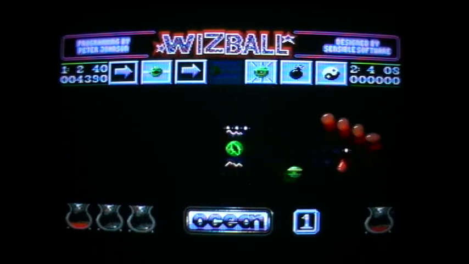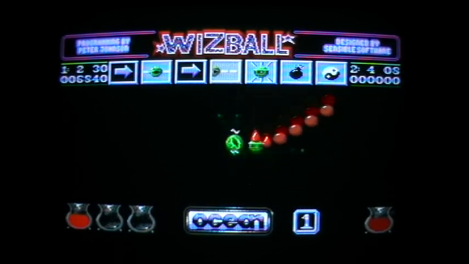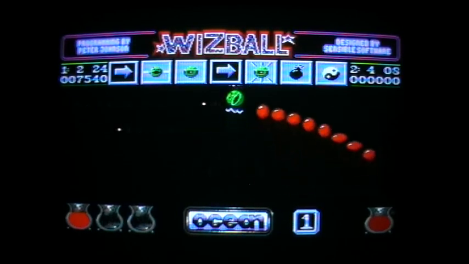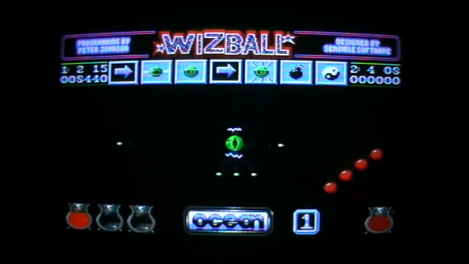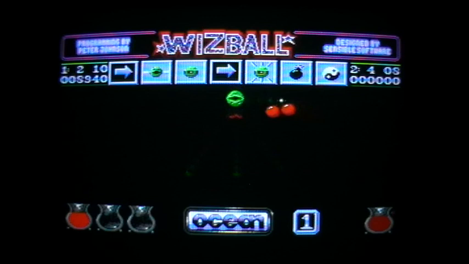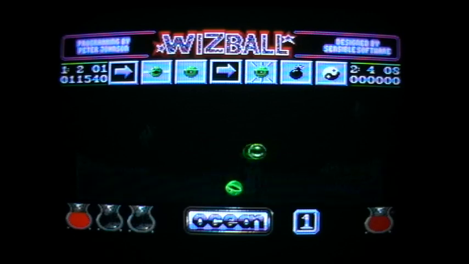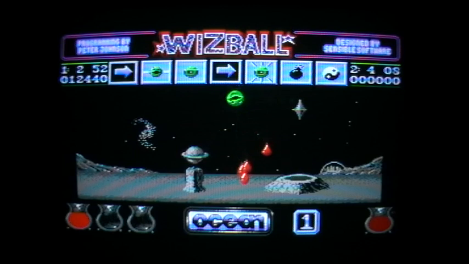And if you collect the black ball, you turn off the light. And if you hit something, the light comes back for a very brief moment. And that makes the game even harder. Sometimes it comes back.